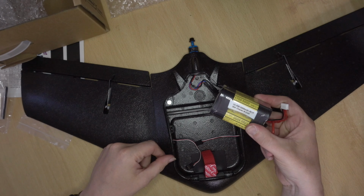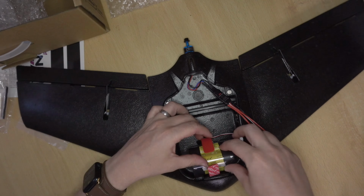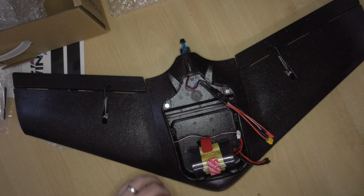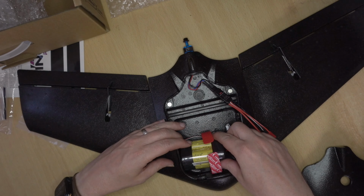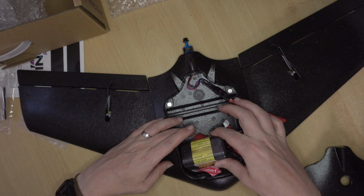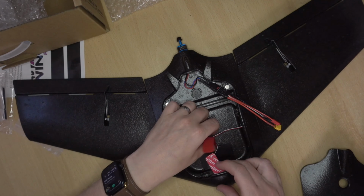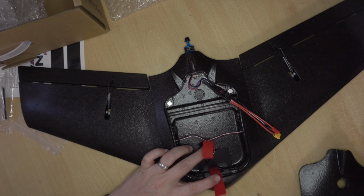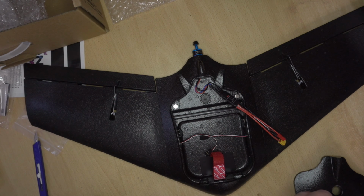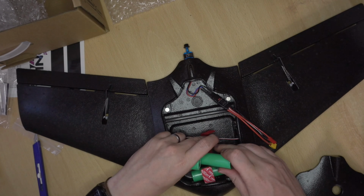So it will need to be a flat pack or a very shallow triangle pack. And this is the pack I have in my mini AR wing, which there's going to be no chance of getting in there at all. But having said that, 21700s flat shouldn't be a problem. So you could potentially put a 5000 milliamp hour pack in here. Right, so just to try this out, because probably this will be the biggest option that people will go for.